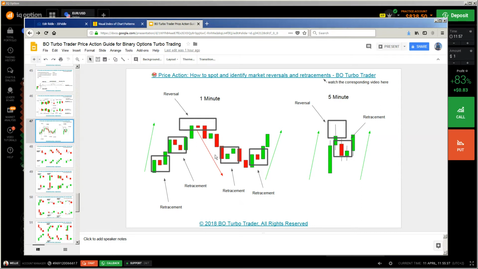Here you have the 5-minute time frame, and this retracement on the 5-minute time frame of this uptrend is in reality a reversal in the 1-minute, lower time frame. And that is what you have to see. That is what you have to understand. That is what the big boys see. The big boys see this uptrend with a little retracement, and the small boys see this kind of reversal and could think that it will go down further. But in reality, this is only a retracement, and that's the reason why we are going up again.